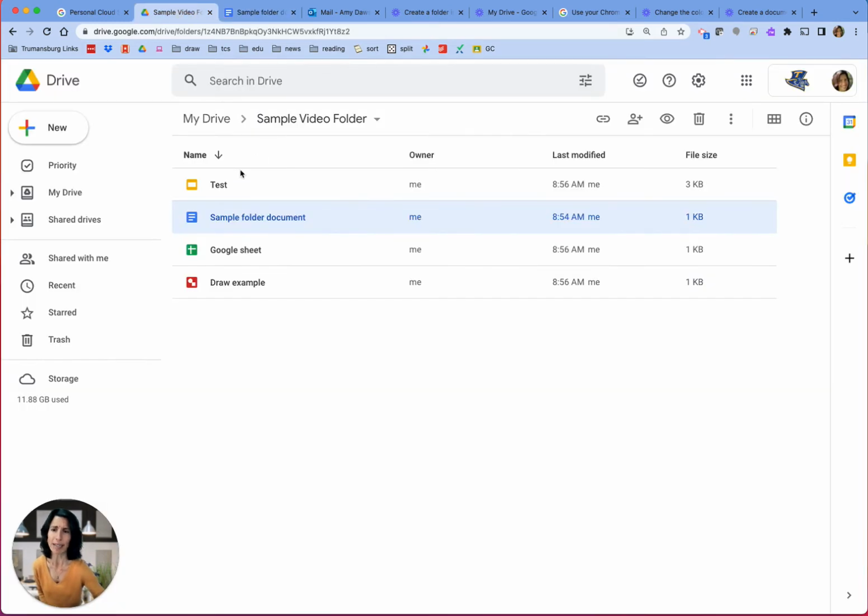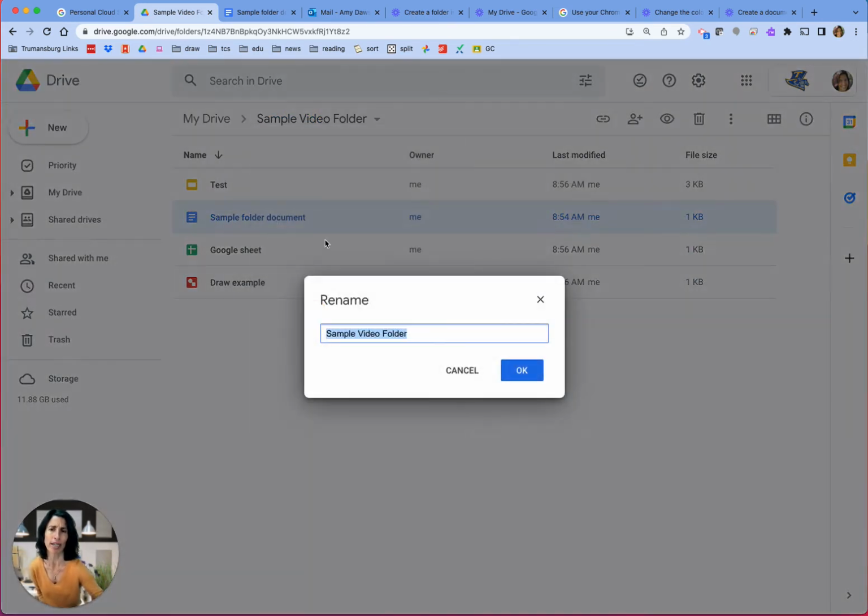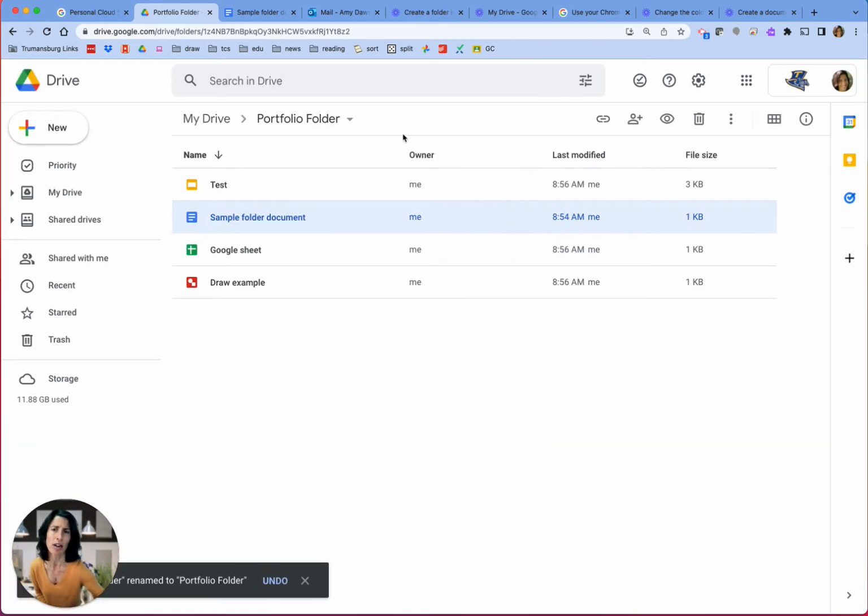However, if you go back to this folder, let's say that you want to share everything in this folder and you don't want to have to remember every single time. So I'm just going to go back and rename that folder, and I might call this my portfolio folder. Perhaps I want to share all the items from my portfolio with everyone that's viewing my portfolio, and therefore I would need to make it open to all people in my school district so they could see this.